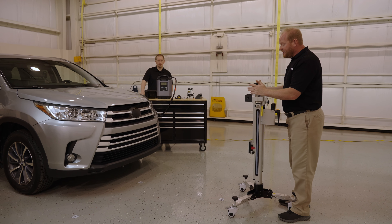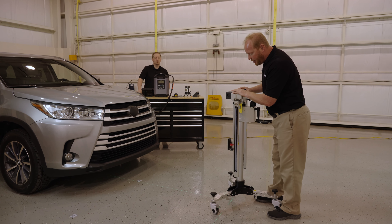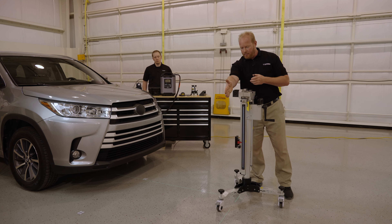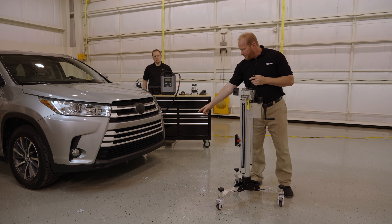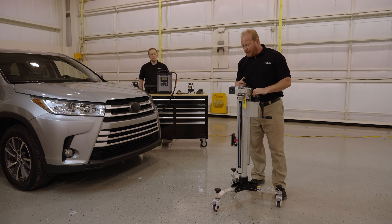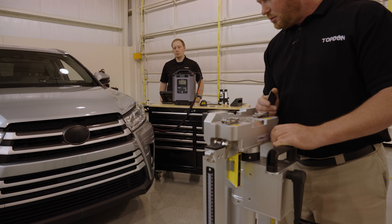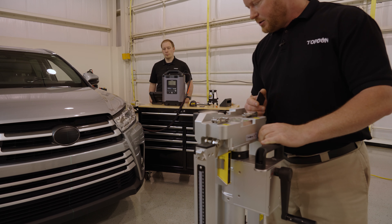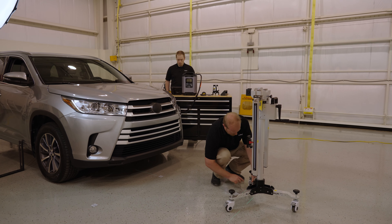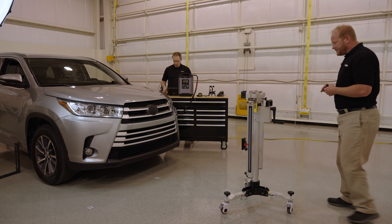We remove the laser and tape measure and get the stand in place. With the box built on the floor, we use the laser that mounts to the target stand on the mobile frame, aligning it up with the marks we built earlier. The laser goes forward and to the side — I can see I'm at the 3,000mm distance from the camera, but I need precision on the centerline marks. On the back of the calibration stand there's a fine-tuning knob to get that perfect alignment, then we lock the stand down using the feet on the bottom.